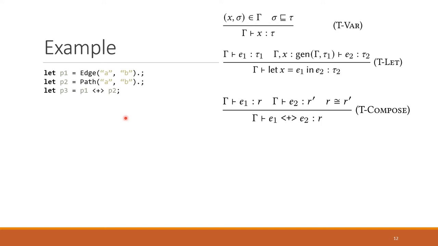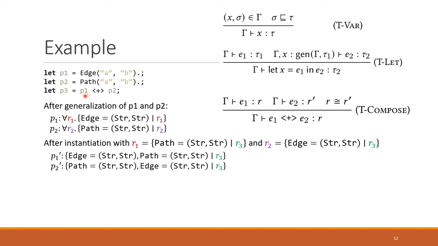So let me just illustrate by example how this system intuitively works. Let's say we have this small program here. I have three local variables. P1 is this edge fact, P2 is this path fact, and P3 is the composition of the two. And so I'll show that this program is well typed, and I'll be using these three type rules here. So the type of P1 after let generalization is going to be this here. It's saying that the edge predicate is something where the terms must have type string and string, and then it's polymorphic in other predicate symbols. So it means it can be composed with other predicate symbols. The same is true for P2, except now it's talking about the path predicate. So these are the types assigned to P1 and P2.